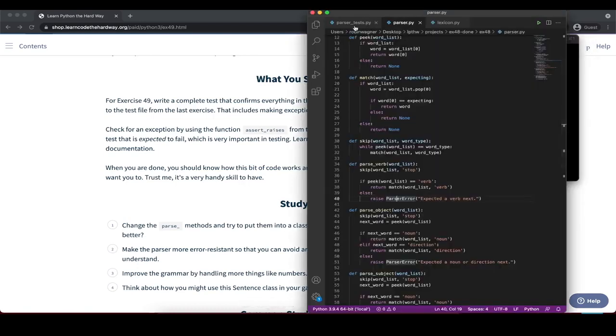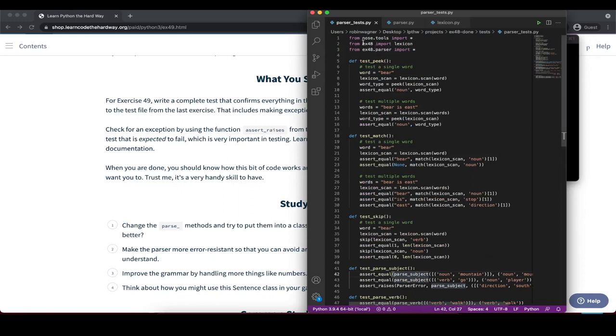So if we take a look at those tests, we want, of course, first of all, to make sure that we actually import nose, specifically the tools inside of nose, so that we can actually run our tests. And then we definitely need our parser file here. So we could either say that we want to import from the folder exercise 48 the parser module here, and then we can call the functions here. In this case, I imported everything.